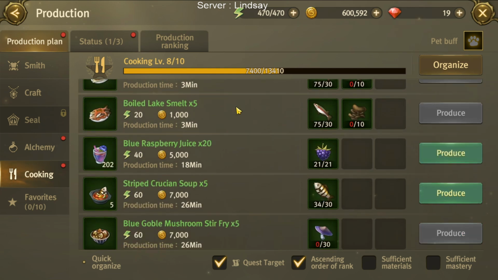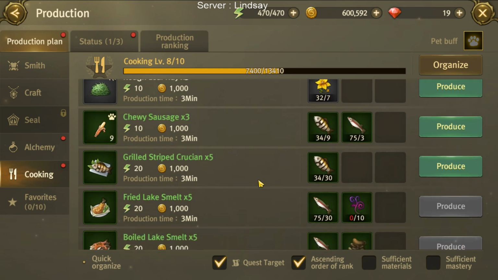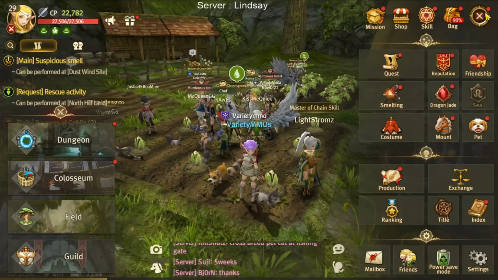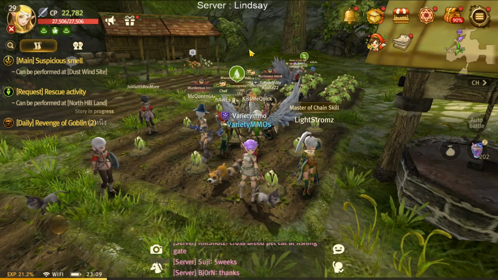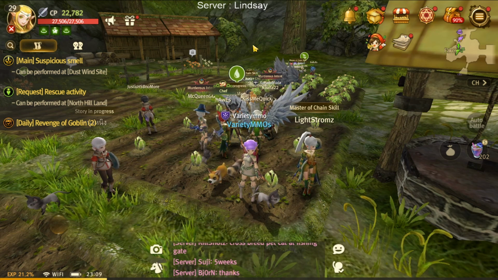As you get a little bit further, I would recommend just making these items here to try to level up to the point where you do blue raspberry juices. As soon as you do this, again, go back to the map, find the raspberry seeds, grab them, plant them, and same concept. This is how you're going to get potions in the game. A lot of people don't understand this and they run out of potions and hit a big major wall.